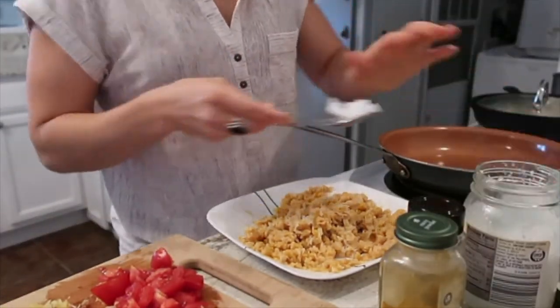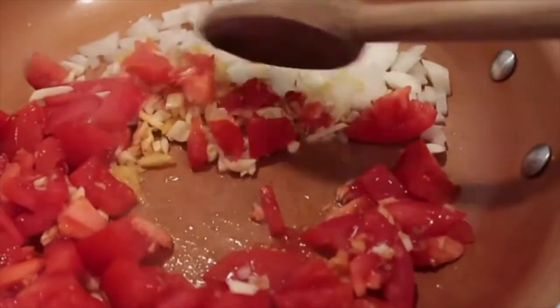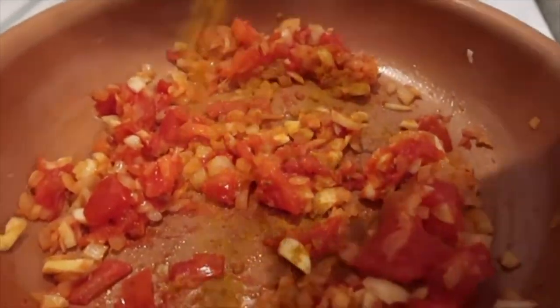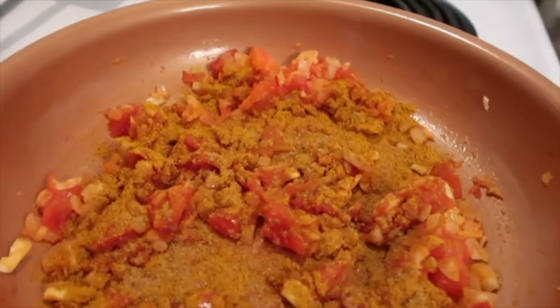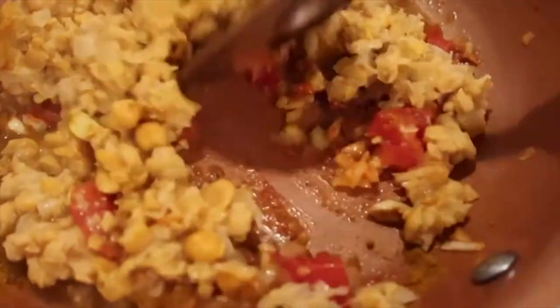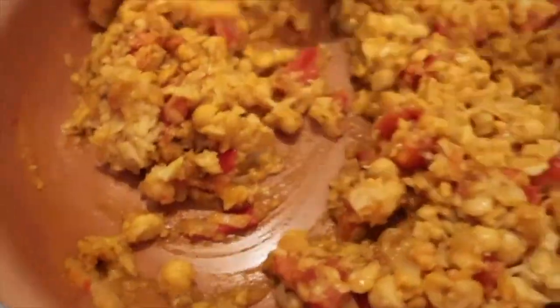The actual cooking part to this chickpea scramble is very simple. So I'm just using a little bit of coconut oil as my oil to saute everything in. And then I just directly added in the garlic, ginger, onions, and tomatoes right into the pan. And I'm gonna let this cook at about medium high heat, just till the tomatoes kind of start to stick to the bottom and they've kind of completely softened up. Then I'll go ahead and add in my curry mix as well as a little bit of the cumin. And I'll let that cook a little bit as well. And then I will go straight in with my smashed chickpeas, as well as a little bit of that reserved cooking liquid. Then at this point, I'm just going to let it simmer for a few minutes just to kind of let the flavors meld. I'm gonna taste for salt and pepper, and this did need some salt. So I went ahead and added that, and then it is ready to serve.